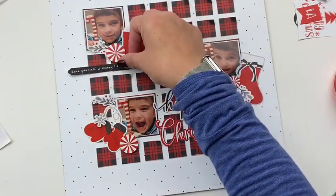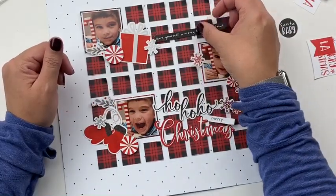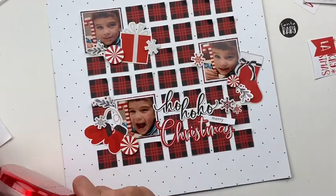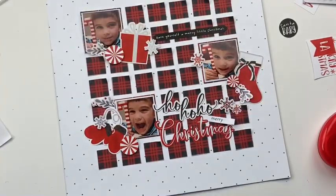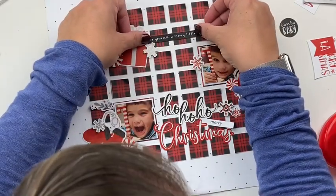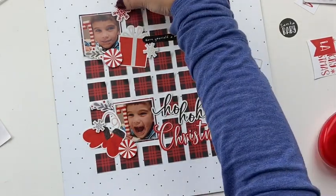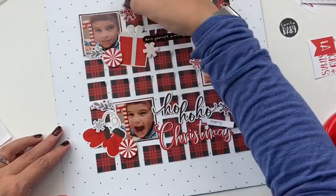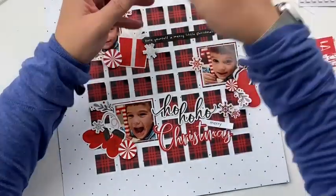I'm keeping all of these consistent — while they may have a different color or a different size, they are consistent for each cluster, bringing a great deal of unity to the whole layout. With the busyness of the background, I wanted to keep some good solid unity going, and I'm really pleased with how it came together. If you look at this, you'll notice your eye starts at that top picture and works its way in a circular motion around the layout — similar to the last grid video. I'm also going to add this little black phrase that says 'Have Yourself a Merry Little Christmas,' tucking it up top to help guide the eye and start things up there.